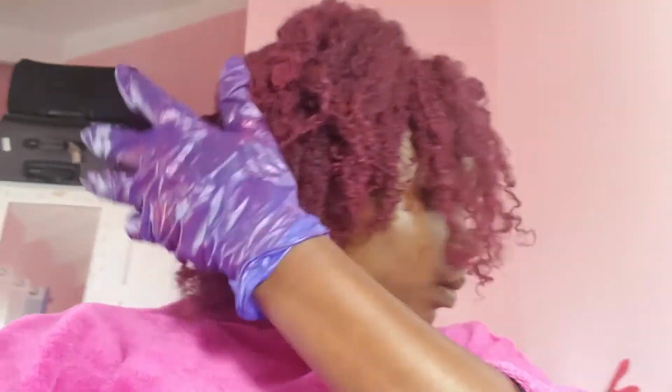You don't have to use the Crazy Color brand, but that's the one I use, and I didn't even use my entire wax. So here it is now after I took out my bantu knot, and look at those curls. Then I undid the twists, which you see on this side here, and look how defined my hair really is, you guys. And this is where I just really do it more, just showing you all. You see that color now comes back popping. I was really happy with this.